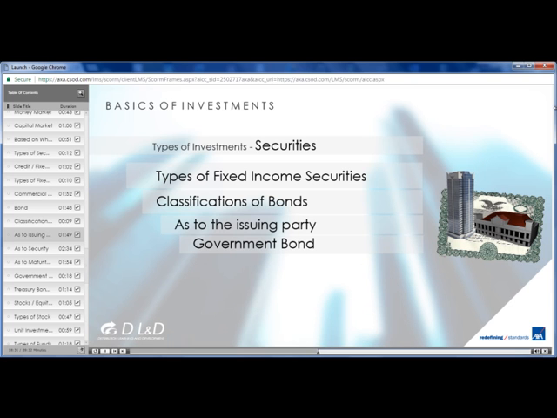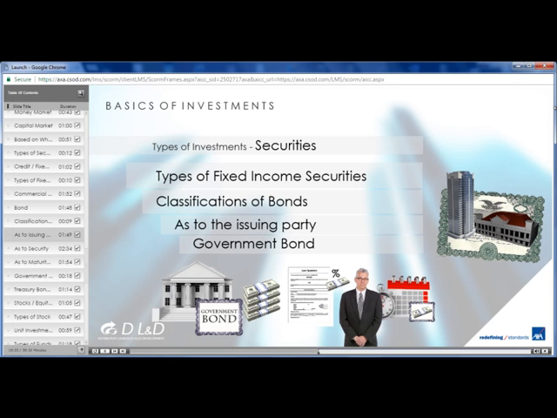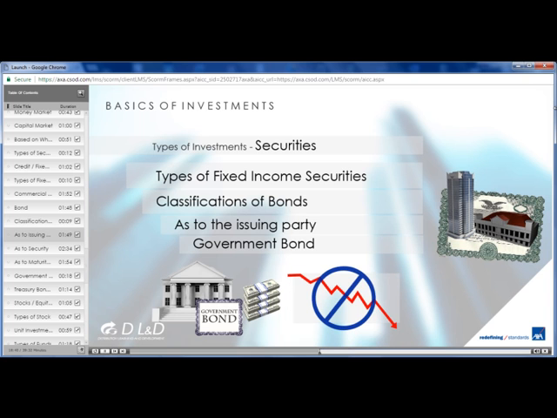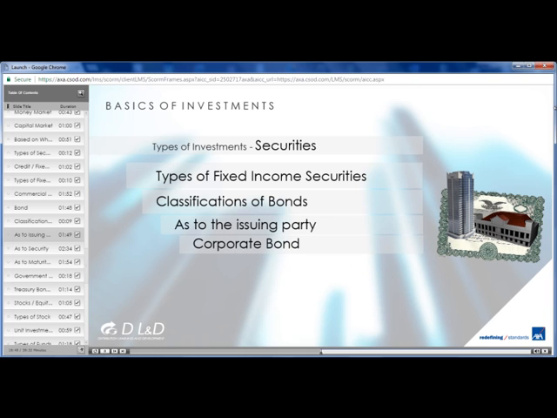The government is the largest issuer of debt securities, and these are regarded as the safest because bonds are backed by the full faith of the government. The chance of these bonds failing is small. Remember that when risk is small, so is the return, and borrowing a government bond will typically provide a small interest rate. Corporate bonds. A corporate bond is a debt security issued by a corporation and sold to investors.